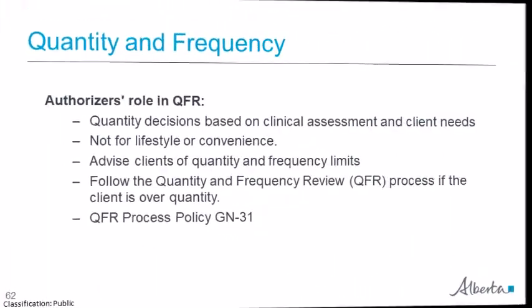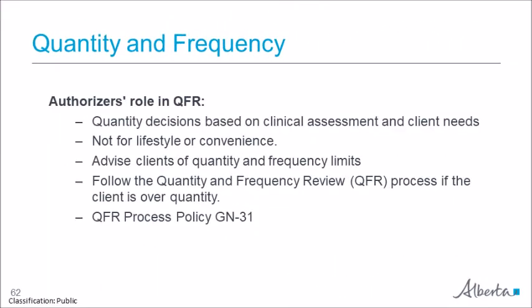It is important for authorizers to understand that they have a specific role in any decision to recommend a change of equipment. Quantity decisions must be based on a clinical assessment to document the client's change in needs. AADL does not support replacements without this documentation. Quantity change decisions cannot be to provide the latest equipment for the convenience of the client. For this reason, it is important that clinicians explain to their clients how replacement decisions are made by AADL. The quantity and frequency process is described in detail in Policy GN-31 of the AADL General Policy and Procedures Manual.